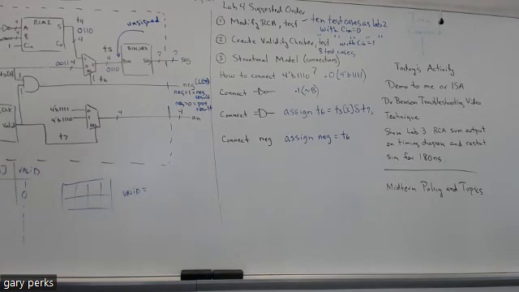K-maps. Right, we did a lot with K-maps. I will provide the cell numbers for the K-maps, and also I'll give you where A and B and C are, so you don't have to remember that. Although you should know where that comes from. We talked about why the cells are numbered the way they are, and why these 2 rows are A and these columns are B, and things like that.